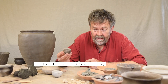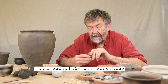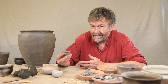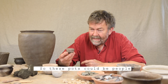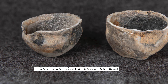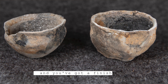The first thought is maybe this is people learning to make pots — maybe this is children learning to make pots. Certainly it's something which is often absent from the archaeological record: the existence of children. We know they must have been there; we've got adults so they must have had children. So these pots could be people learning to make pots, and it would be a perfect way of doing it. You sit there next to mum who's making a beautiful bowl, you learn how to make your pot, and at the end of it it goes by the fire and gets fired, and you've got a finished pot.